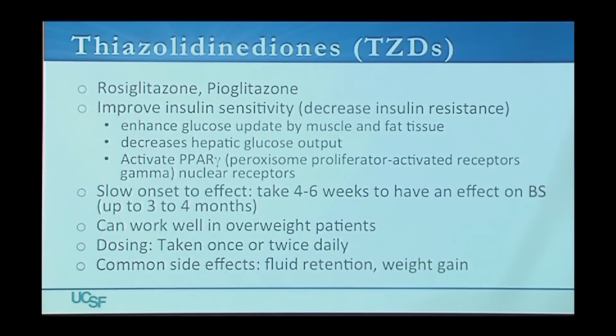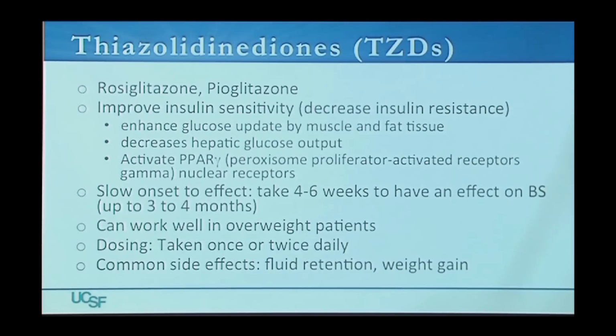The next family are called Thiazolidinediones, or TZDs. You'll see TZD throughout the rest of my slides. And we have 2 available, rosiglitazone and pioglitazone. And these are the only class of medicines that really get at that target of the insulin resistance that I was describing as one of the key defects in type 2 diabetes. So these work in the body to allow our muscle and fat tissue to absorb more glucose. They also will help, the same way metformin does, to reduce the glucose output by the liver.